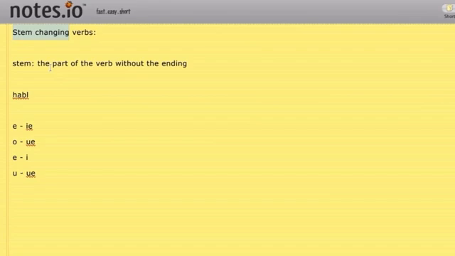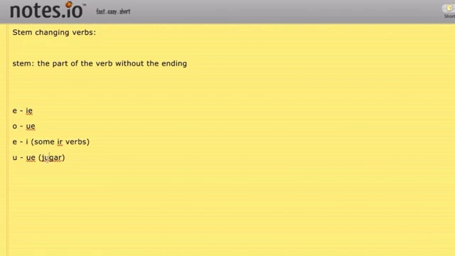And so overall, when we have stem changers, there's four kinds. There's E to IE, O to UE, E to I, and U to UE. Now real quick, with these bottom two, I have to explain some stuff. E to I is only in some IR verbs, and the U to UE is only in one word. It is jugar. Only in jugar. And the reason why is because it used to be hogar in Old Spanish, and because of that, it used to be an O to UE stem changer, but over time it essentially just got changed to be jugar.